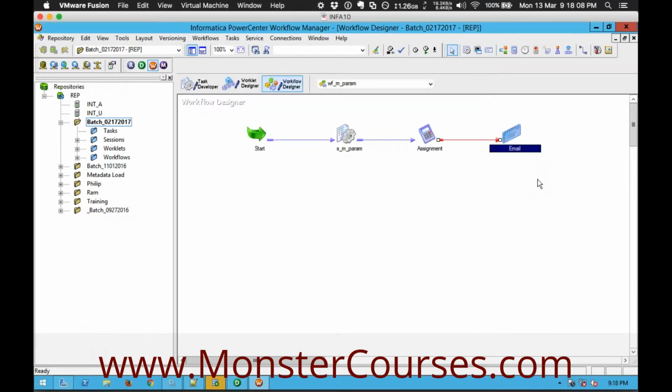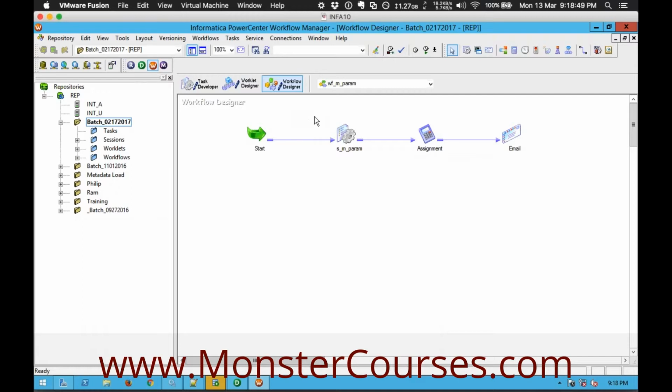But for this to work, as I mentioned, an SMTP server needs to be integrated at the Informatica server level. So at the infrastructure level, the SMTP server needs to be configured and set up, and that configuration needs to be provided on the Informatica server level for this task to work. Now this usage, creating the email task and placing it wherever you want in your workflow, is a standalone email task. You can place it anywhere in your workflow.